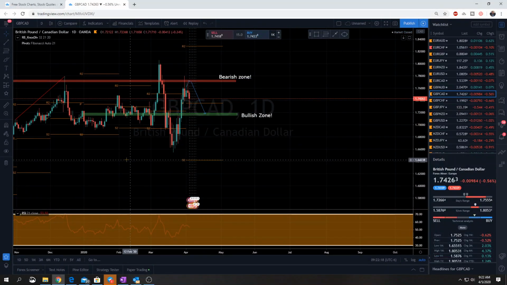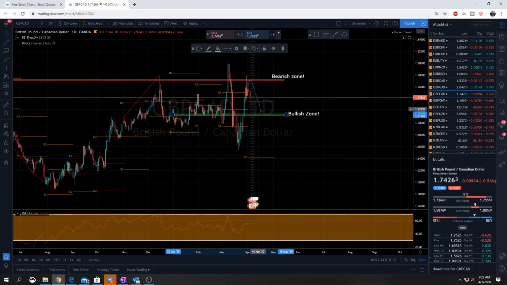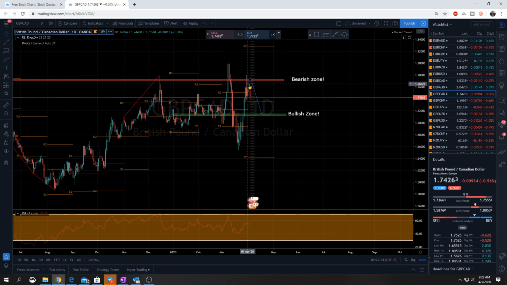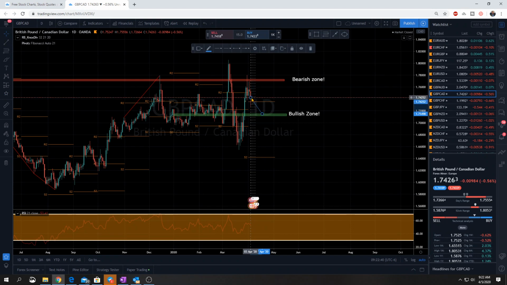All right, British pound CAD, price kind of all over the place. I am still waiting to see what price does here. We had a lot of wishy-washy moves. I'm not a seller unless we get all the way up here. Let me get this arrow out of the way. Put this one where price is as of Sunday. I think we're going to get a move here.